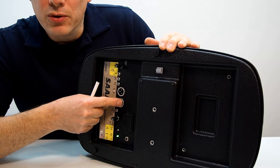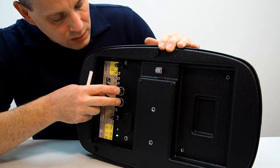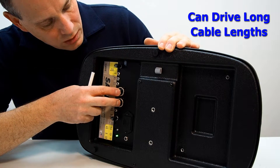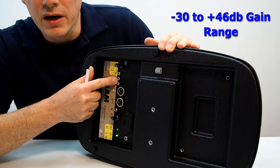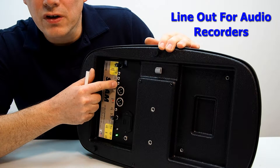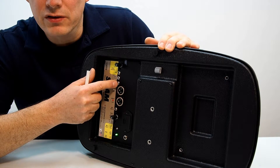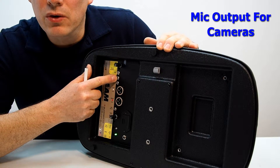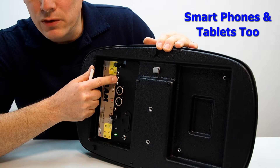On the outputs, we have standard XLR balanced outputs — they're transformer-less and buffered to be able to run long cable lengths. We also have 3.5 mm outputs: the 3.5 mm line output and the 3.5 mm mic output. The line output would typically be connected to a small handheld recording device, turning the gain down on the recording device and using the line output here for maximum usage. The mic output is more for connecting to cameras, other limited input devices, and camcorders.